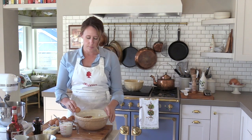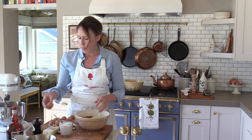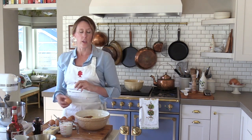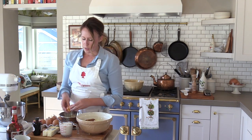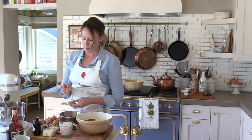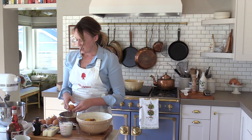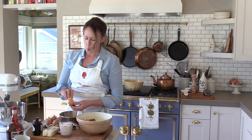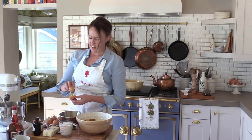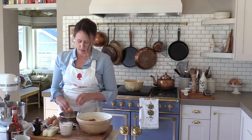And we need our eggs. So we want 1 large egg. Then we want 2 more egg yolks. So let's break those over a separate set. We don't need egg white, so save that for another occasion. Okay. Put that out of the way.